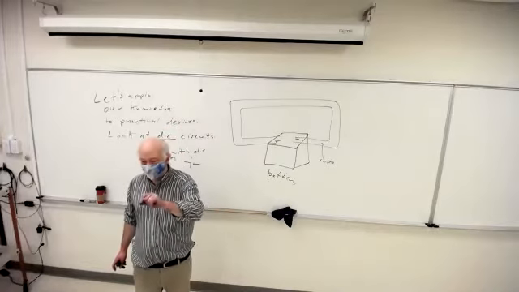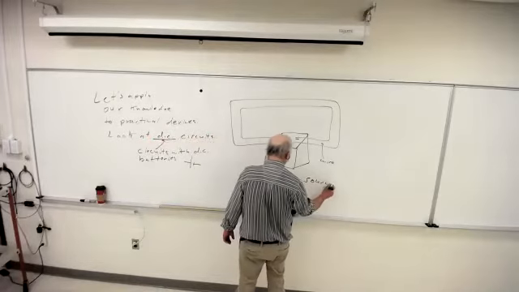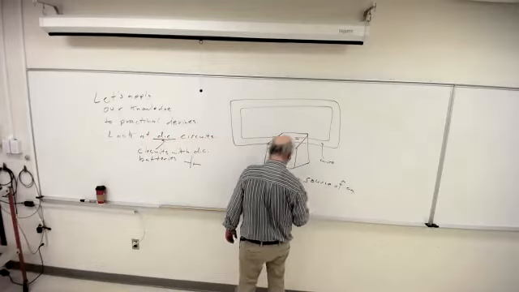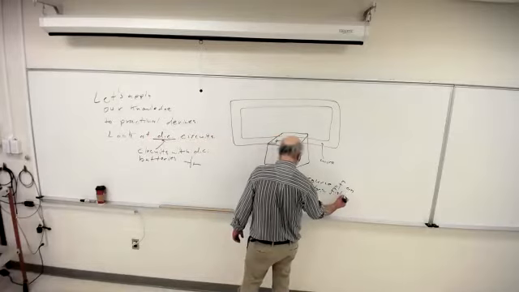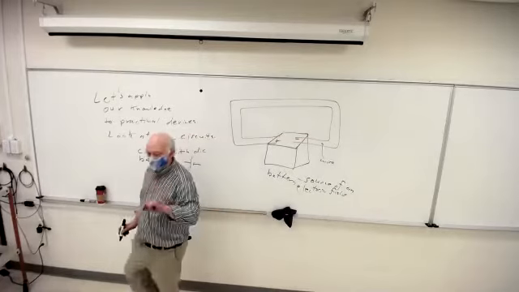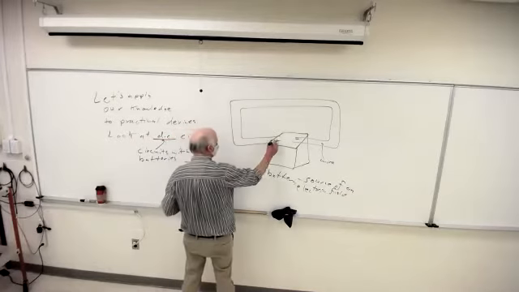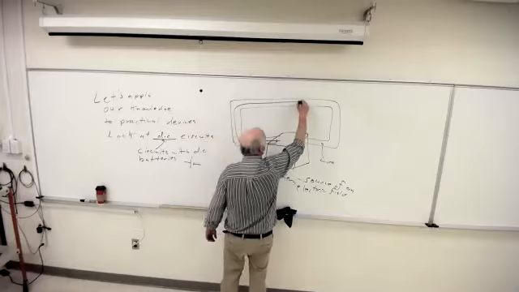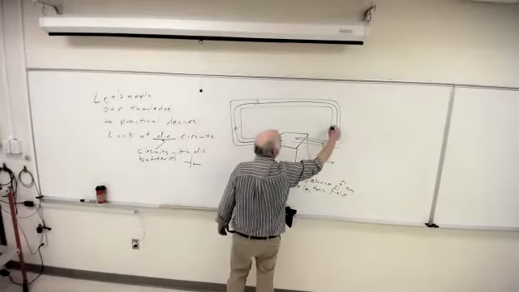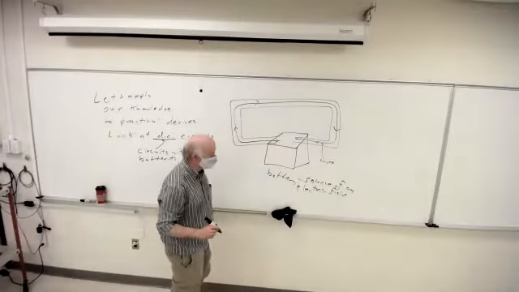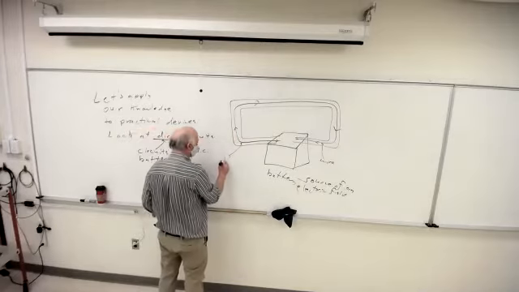I told you to always think of a battery as being something. A battery is a source of an electric field. This is a source of an electric field. Everything's going to happen because of that electric field. So that means that this electric field goes like this. This is how the electric field goes. That's the E field.